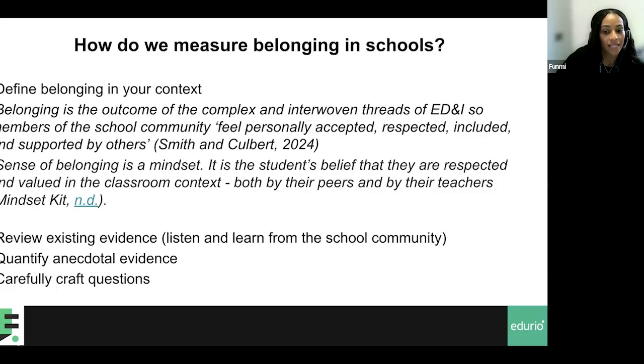And then finally, I think anecdotal evidence can be really useful in informing the design of survey questions because it helps to identify the issues and experiences that matter most to respondents before you even attempt to measure them quantitatively. So when you gather that information in focus groups, you might identify, for example, the languages that respondents use to describe their experiences. Then you can formulate questions that people feel more comfortable answering. And it's an informed data collection process rather than just creating a random survey on what you perceive belonging to be. Okay, thanks, Iona.